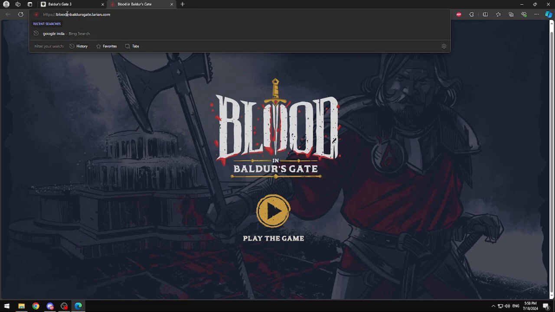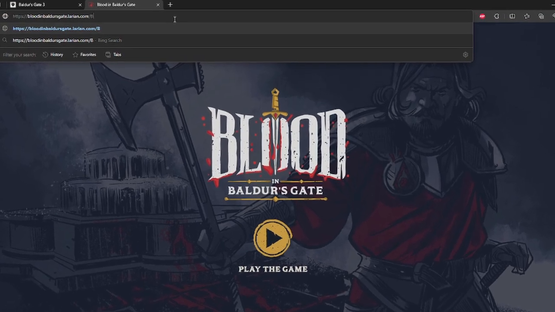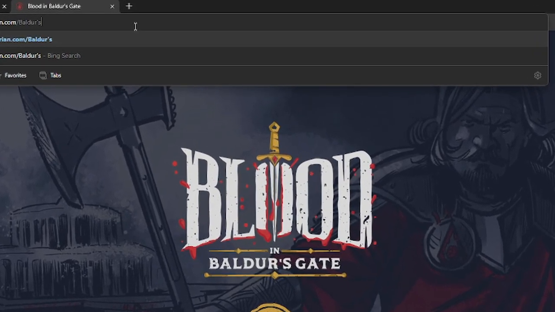So when you go in the browser, you want to write a slash after the website, and you're going to write Baldur's, no comma, Baldur's Gate 3, free sponsor equals 2 in quotation true. So this is basically the free sponsored version that we're going to be getting, and then you want to put the version. So version equals whatever you want.